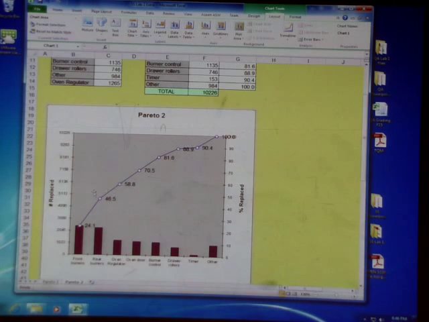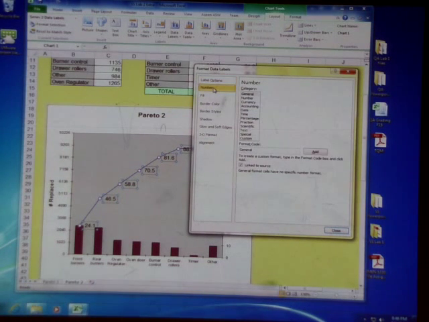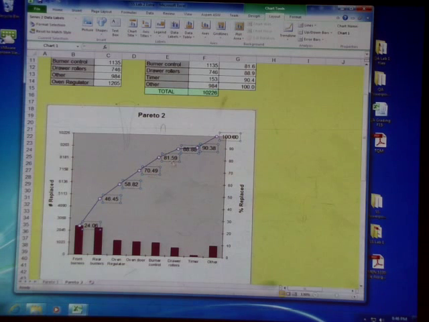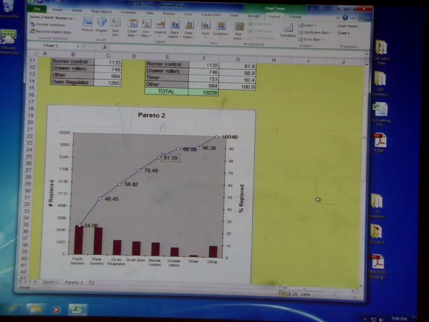One of the things, these are awful big compared to those, so I can come in here and if I double click on those, I can come up and go number, no decimal places. Okay, whoops. Let's try that one again. Let's click off of it.